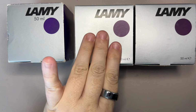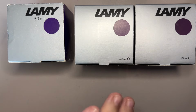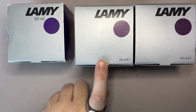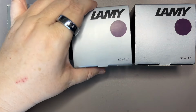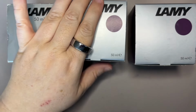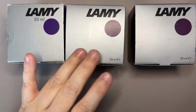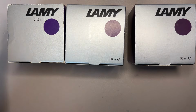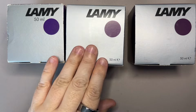Next up, we have the Stile version of Dark Lilac, or what they labeled Dark Lilac on their website this past week. I ended up seeing that and getting some, so I wanted to compare it. If it is Dark Lilac, I just wanted to have more of it. So we're going to take a look at that.